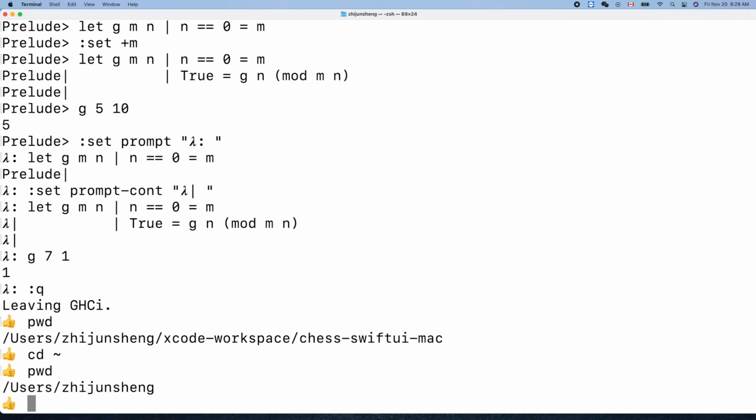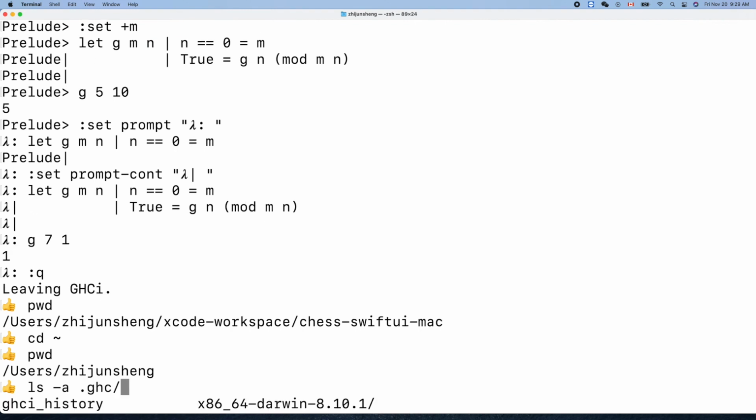Yeah. So there's a file called, there is a file called .ghc. What is that? There's no, the configuration file.